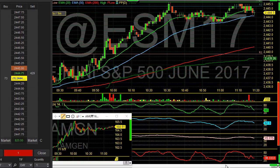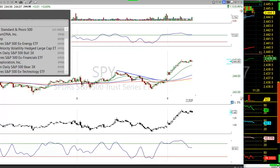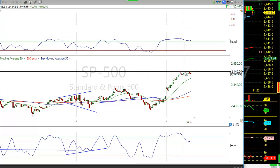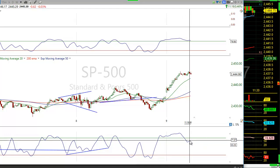But this is a strong market, so it's very hard to call those tops. But the one thing I will point out, and again, it's like finding a $20 bill on the table. Take a look at that SPX here for a second. You can see how we came back up here and tagged that high, double top, one there, one here, and look how we failed here. This rolled back over. Started to see that play out.